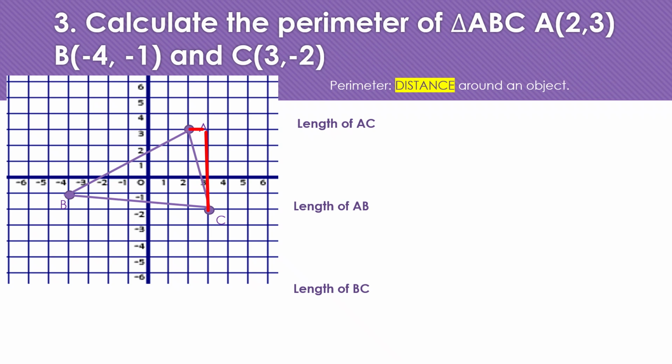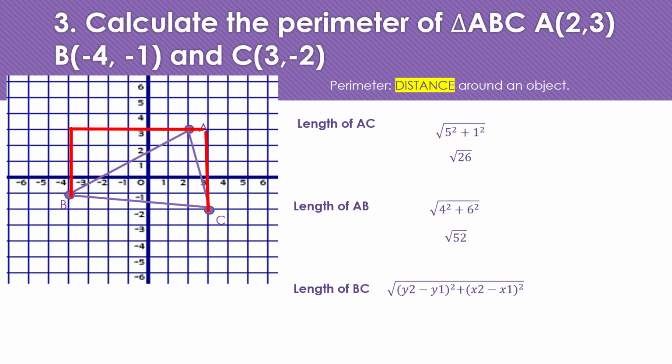So for side AC, I would make my right triangle around that side. I would use those 2 flat values like we were talking about before, 5 squared and 1 squared in my Pythagorean theorem, and get the square root of 26. For AB, I would get 4 and 6. So again, I would be counting those values from the right triangle that I would draw around AB and get square root of 52. And then you have another option. So for the last one, we're going to use our lovely distance formula to find the length of BC.